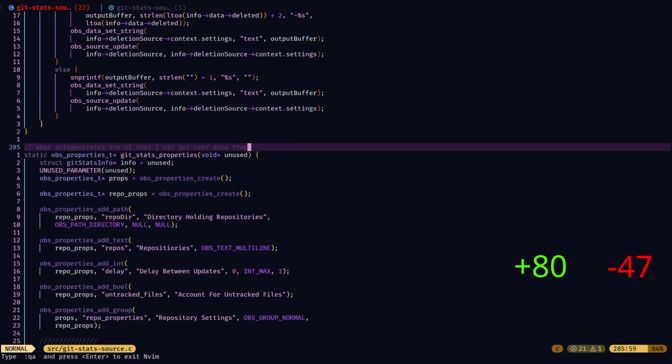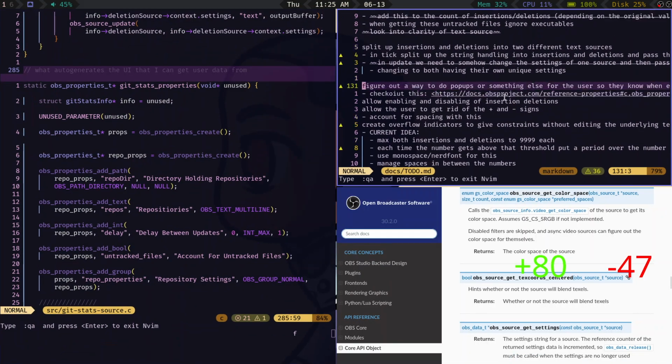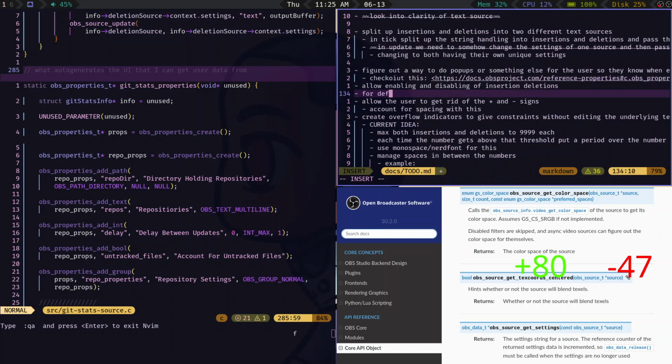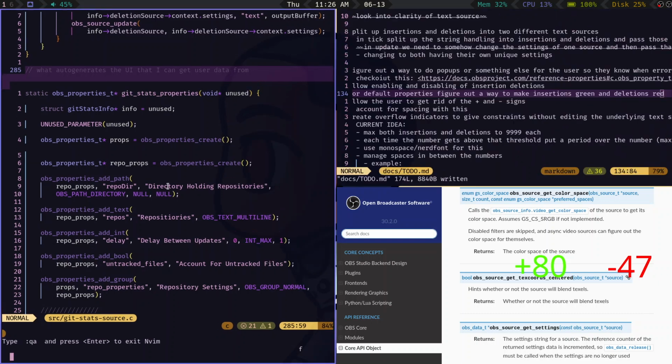But for default or okay, wait. Let me write that down. So, for default properties, figure out a way to make insertions green and deletions red. All right.